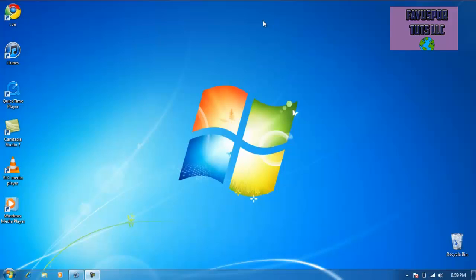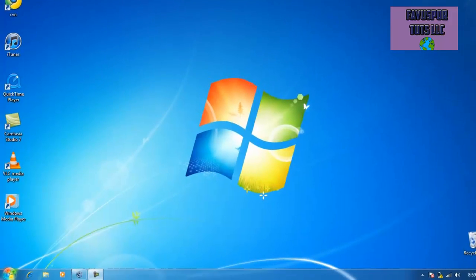So, to make it a little bit faster, because I know a lot of people stress with their Windows XP operating system going a little bit slow, and part of it is because when you start up your computer, it has to load up a whole bunch of programs. I'm going to teach you how to disable every single program from starting up as soon as you log in. So when you log in to your computer, it won't have to load up anything. The program will only open when you ask it to open.